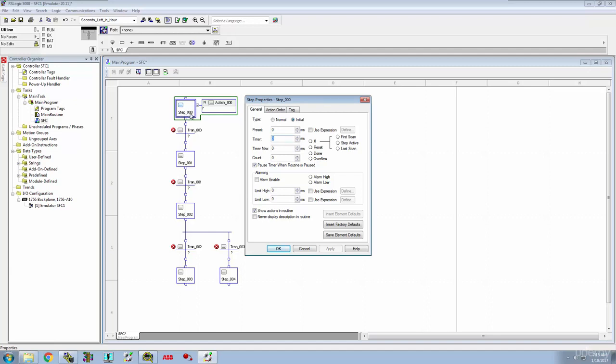So you see right here where this step has a name, step_000. Steps are actually data types. Those show up in my tag database. So I can go to an HMI or elsewhere in the program, and once I've created this step, I can access the data from this step. I can look at the timer max and see the longest this step has ever run.